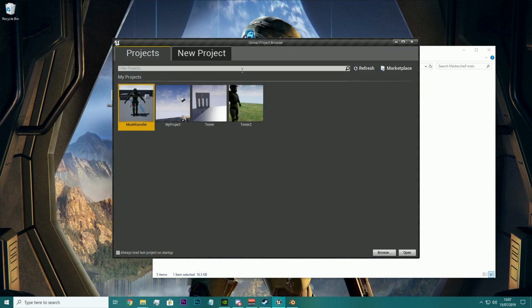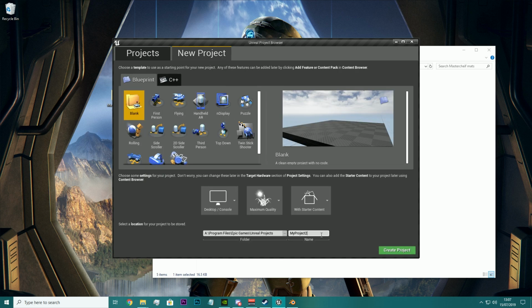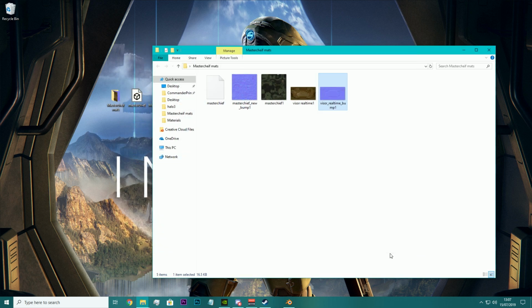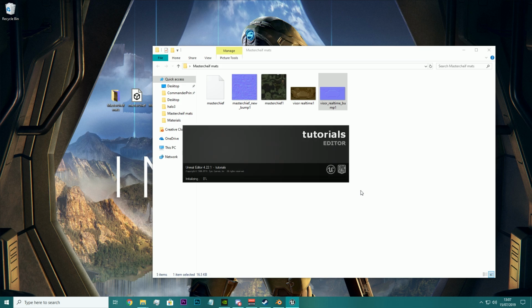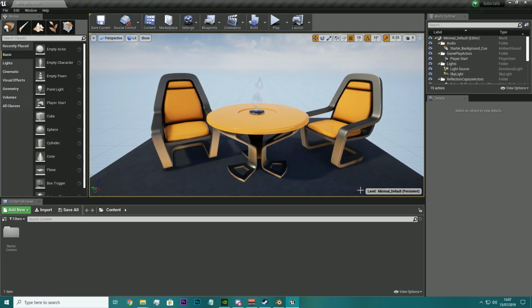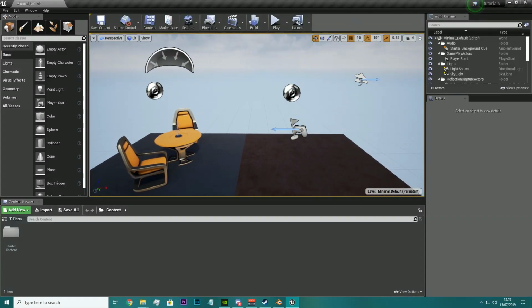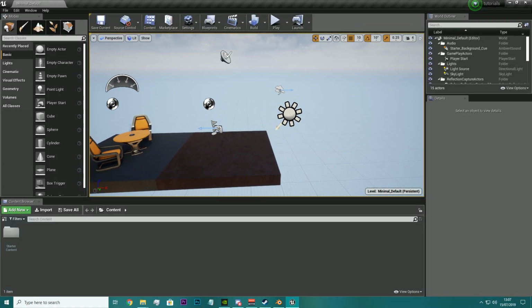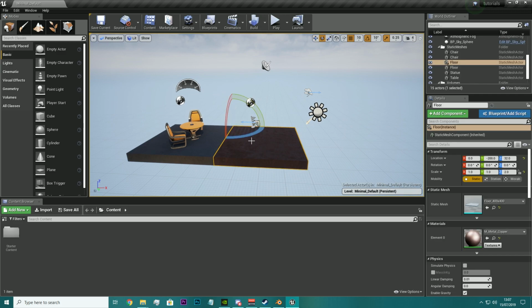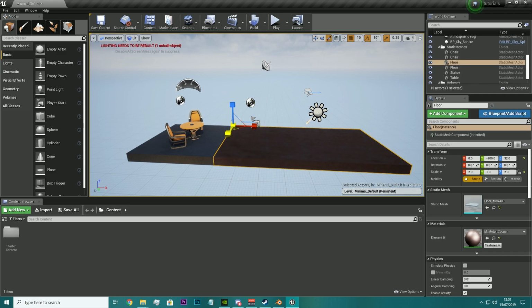We'll make a new project. Those two here are just ones I've been playing about with. So we'll go to tutorials, create project. Just leave it blank. Don't need to bother about making it first person shooter because we're not going to go into any gameplay. I have another one that is first person, just to walk around with, but I'm not going to bother with it for now because I don't need to. I'm just going to extend this out a bit to make the platform a bit bigger to work on.